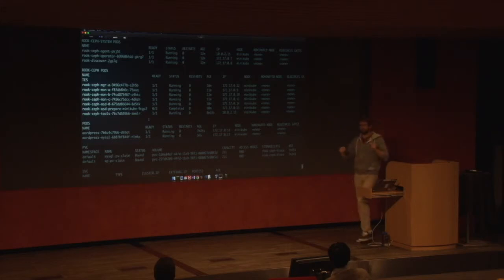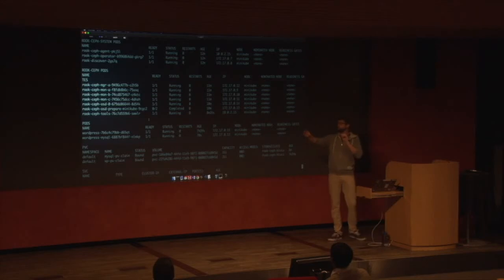And so it's a very quick operation to, on the node that MySQL was running on, unmount the file system, unmap or detach the device from the node, and then on the new node that MySQL is getting moved to, we do the same operation of mapping or attaching the block device, not formatting it because it already has data on it, but making sure that that file system is ready to go for the new pod.